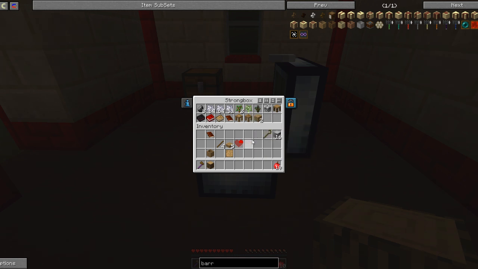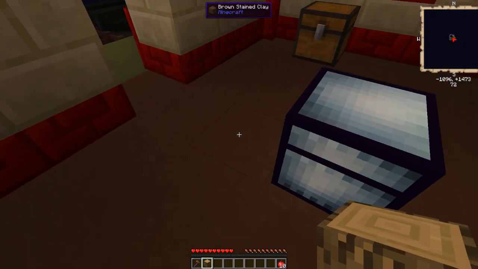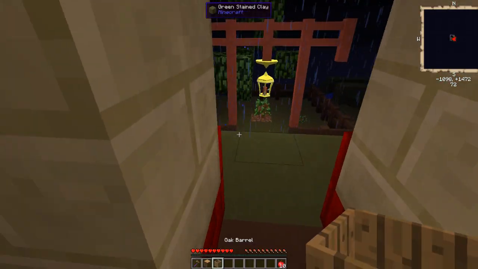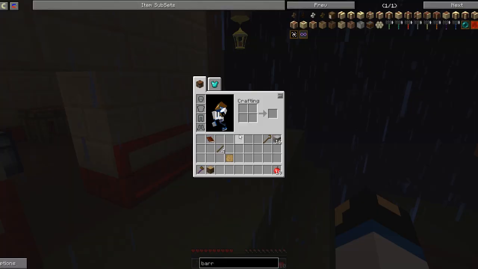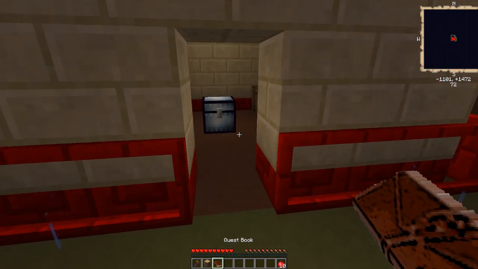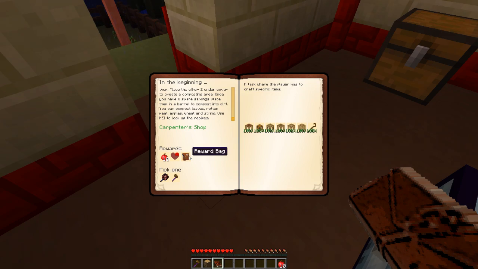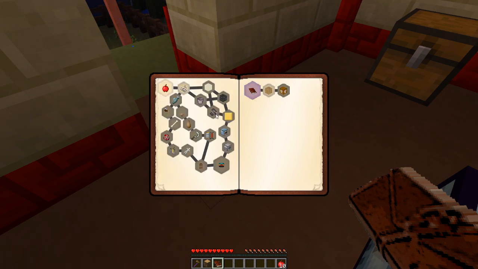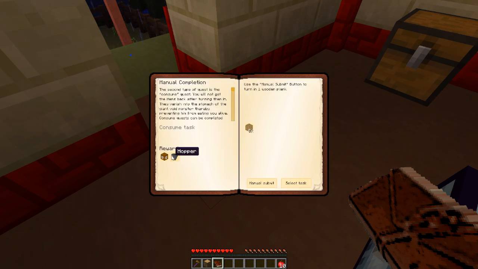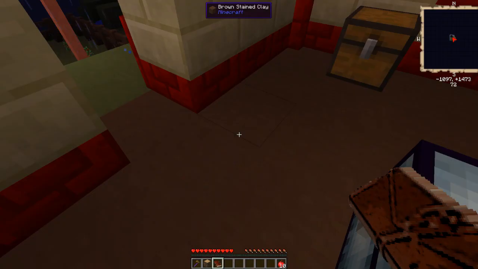Let's put this stuff in here for now. So, I think barrels should, like, get... Yeah, look at that. Barrels should provide me with water. I don't really need it, but I don't know what else to do. So, okay. One oak. Here we go.